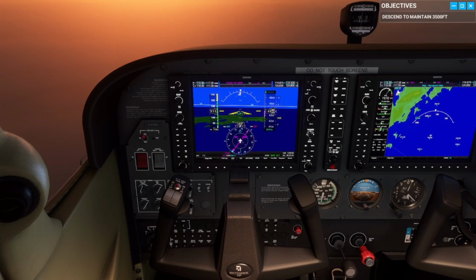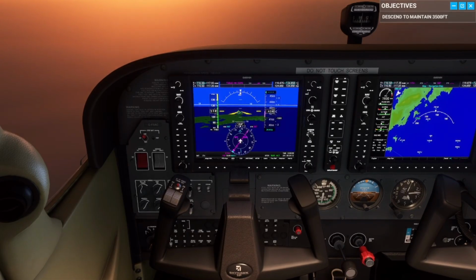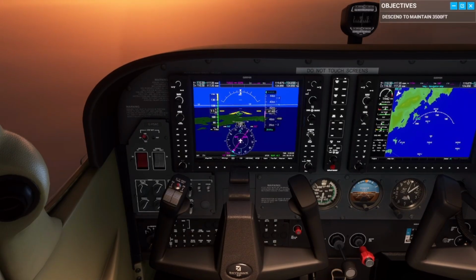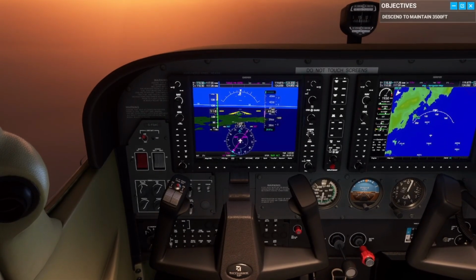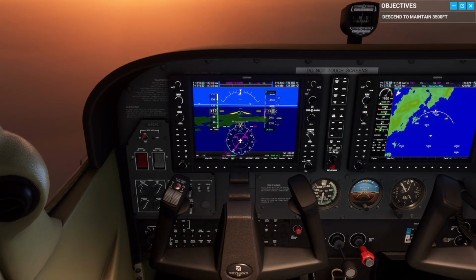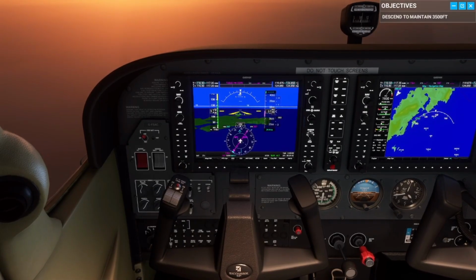I'm reducing more power to increase the descent rate and descend faster to the 3,500 feet. We're 110 knots of airspeed. We are already reaching 4,000. We are close to the goal. We will pull back again on the yoke to level up and increase the power to maintain the 110 knots.